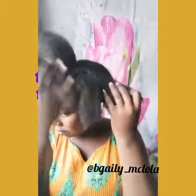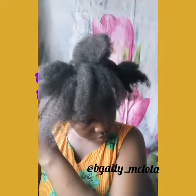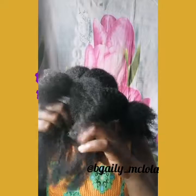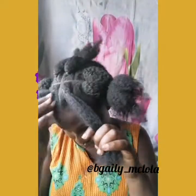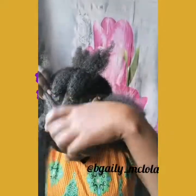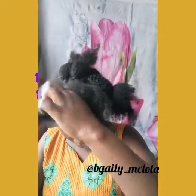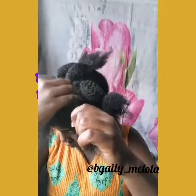So what I did, I started from the middle, then put the other part of the hair away, the ones at the other side. I'll be working with the 3 in the middle. After taking the other hair away so there won't be confusion, we're going to take our first hair, the front, and separate it into 2. They go adjacent to each other, not directly opposite, so you have a V shape.